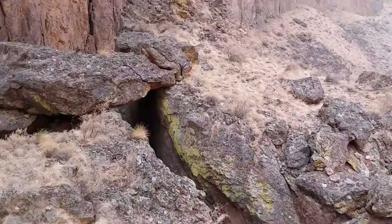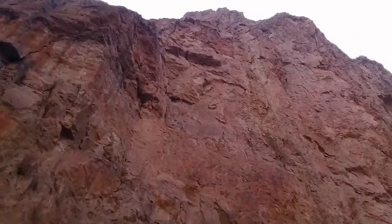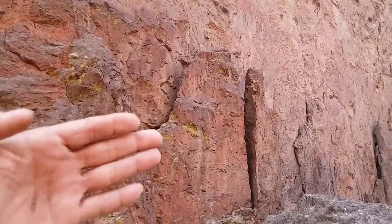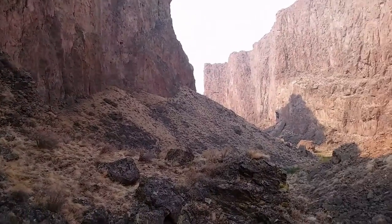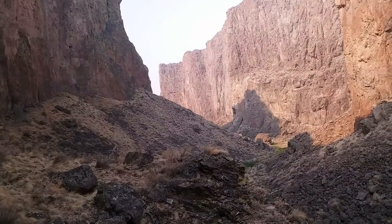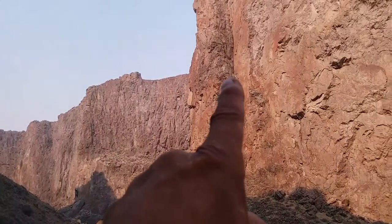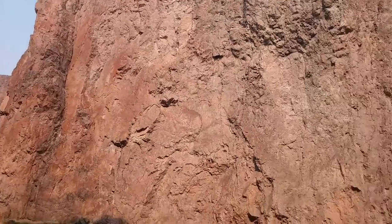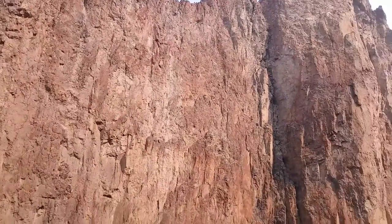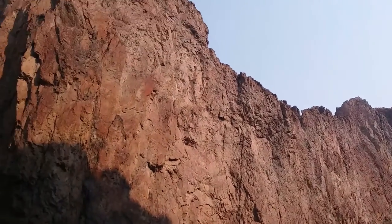Snaky has definitely helped me out here. But we're on top of this big giant rock here that just fell off of somewhere off of this wall. You can see these are separating off. It's just amazing. If you look down, you can see down there another big slab laying. Crevices and cracks that go all the way up. Look at this crack that runs all the way up. Wonder if that whole thing is going to come off eventually someday. This is just such an incredible place. These escarpments hanging over you.